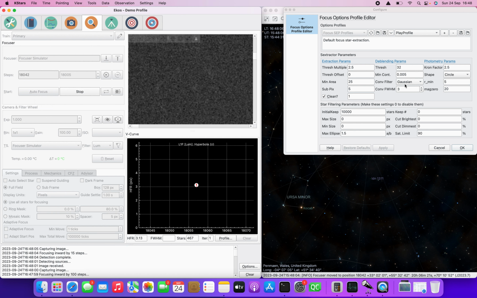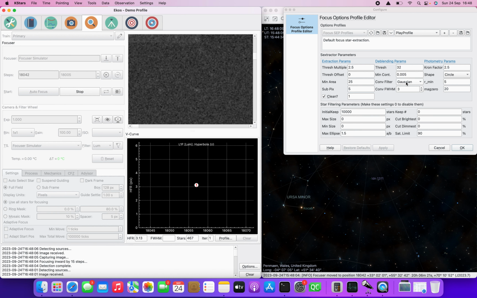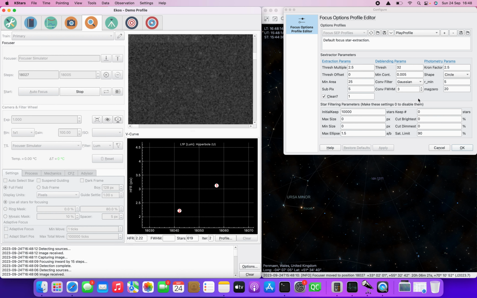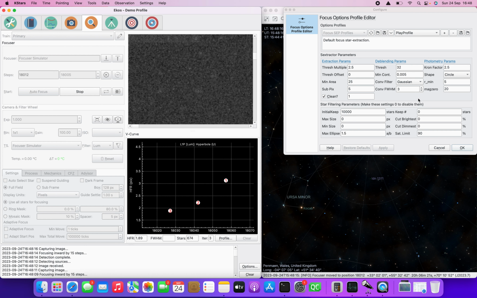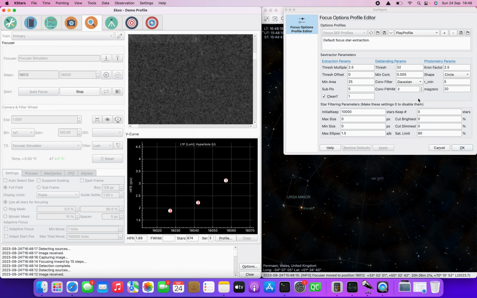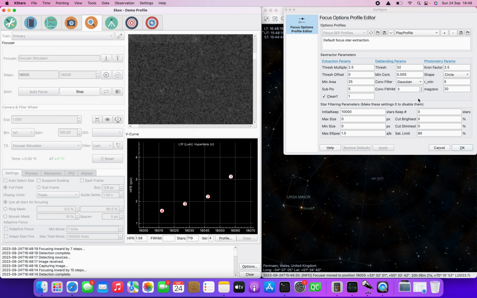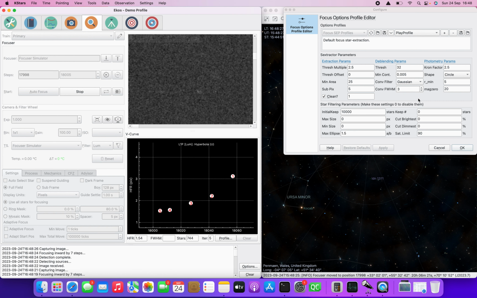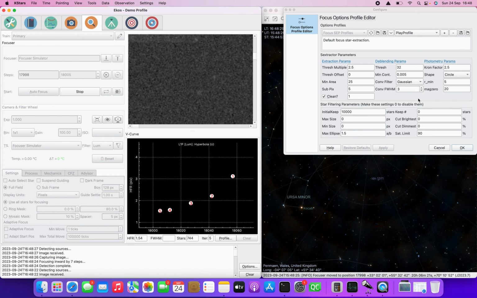The idea behind selecting a Gaussian is that for a focus frame that will be a couple of seconds, stars should be somewhat Gaussian in shape, and therefore using a Gaussian filter ought to be better than using the default filter. Now I found on my equipment that is actually the case.